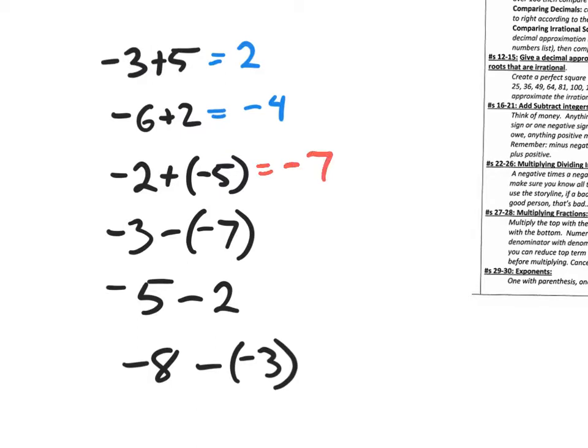So guys, on this section, don't rush through this. Take your time and think about it. Use the words owe and have. Okay? Now, before thinking of money on the minus minus, you have to change it to plus plus. Now you can think of money. So right here, you owe 3, you have 7. You owe somebody $3. Could you pay him off if you have 7? Heck yeah, you'll have $4 left over. So positive 4 is your answer.